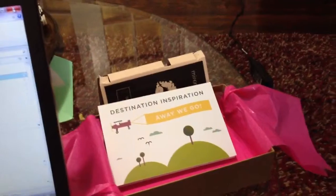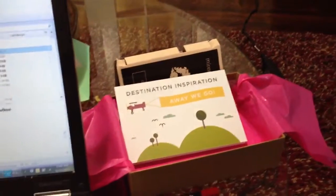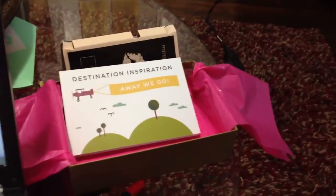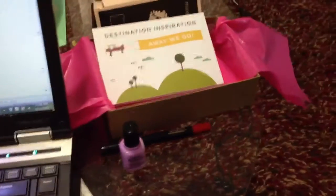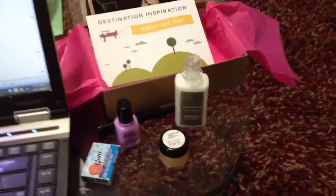So all in all, I always love Birchbox. I don't think I'll ever leave them. I love their point system and I like their company. I think definitely it's worth the $10 that I got — sometimes I wonder if it's definitely valued more. But will I use this? Is this a color for me? And will I really use that polish? I wonder if I could spend my money more wisely. But I think the benefits outweigh everything else, especially because they have such an amazing point system. So hope you all liked your June boxes — can't wait to watch your videos. Thanks.